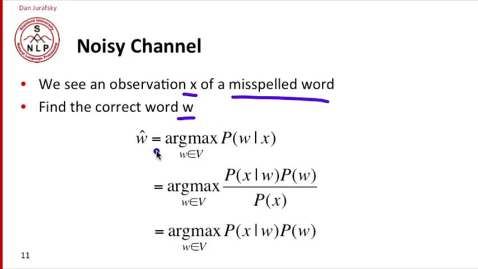We're going to model that probabilistically by saying the best word, the word that we'd like to replace our misspelling with, is that word out of the vocabulary that maximizes a probability. What probability? The probability of the word given the misspelling. So what word, given that we've seen some misspelling, what's the most likely, most probable posterior probable word given that misspelling?